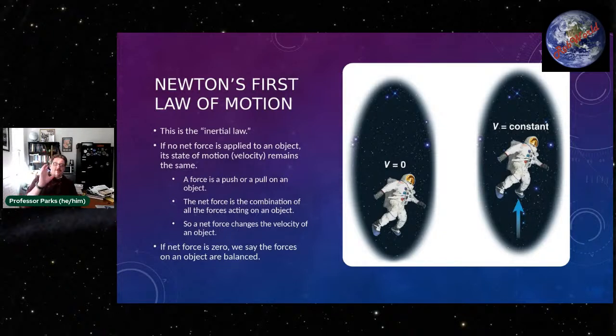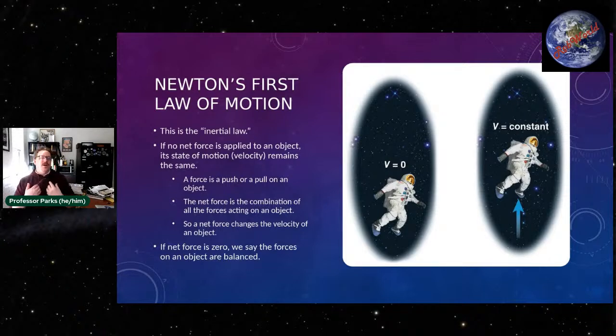If you have an object moving through free space, it's going to move at a constant velocity. So the size, the magnitude of its motion, and its direction, both of those two things are going to remain unchanged for eternity unless a force comes by and interacts with it. And it's going to do one of two things. It's either going to change the speed, the magnitude, or it's going to change the direction, or both. So I guess three things.